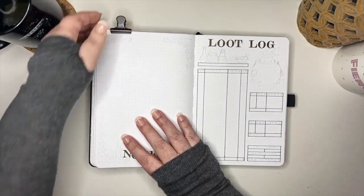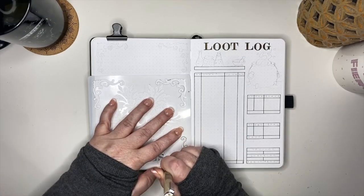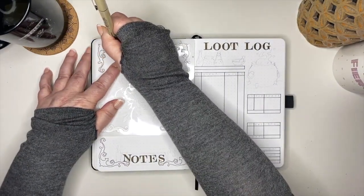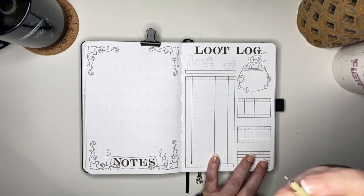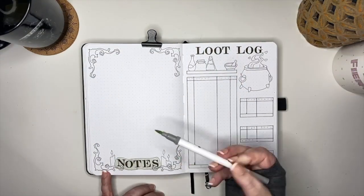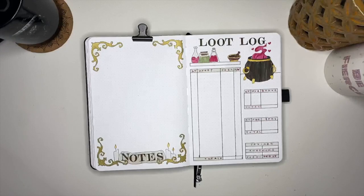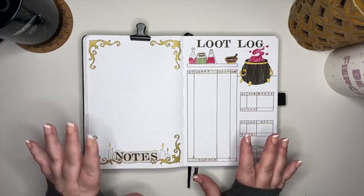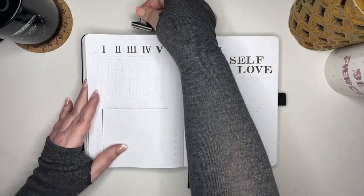For now I'm going to move on to a new spread that's new for Kenny this year. He had asked for a place where he can just take general notes or have a brain dump page, so that is what we will have on the left. On the right will be a little bit of a money tracker for him for the month. I did name this a 'loot log' instead of finances. I brought back that ornate corner stencil just to frame out this page, and then on the right we predominantly have an expenditure tracker, with a place for Kenny to note down savings, track his paychecks, and check his balance in his checking and savings account at both the beginning and end of the year.